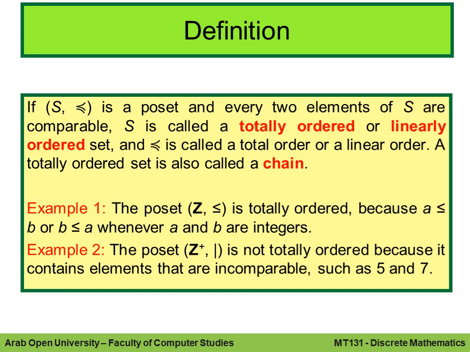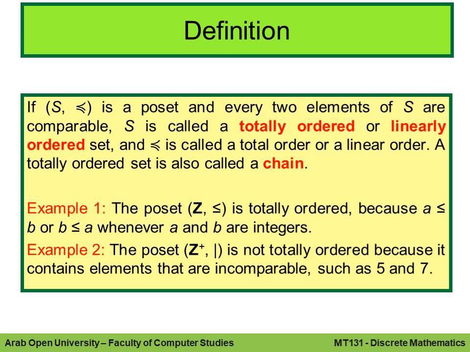We have examples of total order. The poset Z with the relation less than or equal, we already showed that it is a partial order. This is totally ordered, and if you take any two elements A and B in Z, then one of them must be less than or equal to the other. So either A is less than or equal to B, or B is less than or equal to A. This is something we know about real numbers, in particular, for any two integers, one of the integers must be less than or equal to the other. This is an example of a total order.